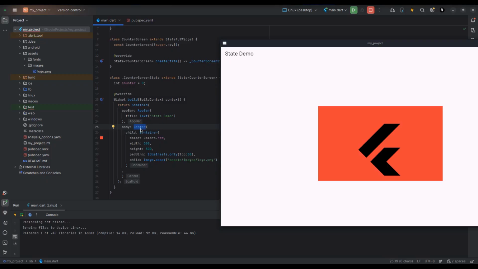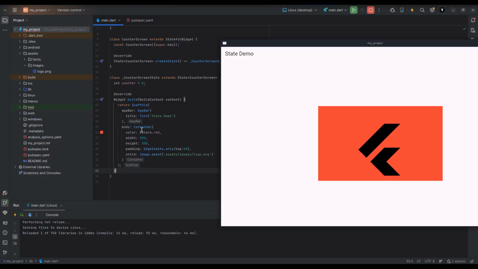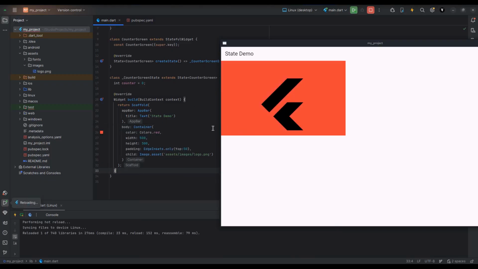So a handy thing in Android Studio is you can select a widget, and if you click on this button, you can delete that widget without having to deal with any broken errors or broken closing statements or any commas or such. You can simply reverse it with Ctrl Z, but you can click on a widget, click on this toolbar, and simply click remove widget. So if I hot reload this, then since this container is no longer centered to the screen, it will be by default aligned to the top left of the screen. Why did I do this? This is to better visualize what margins are.